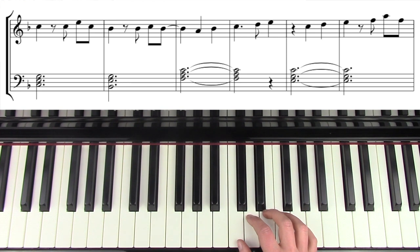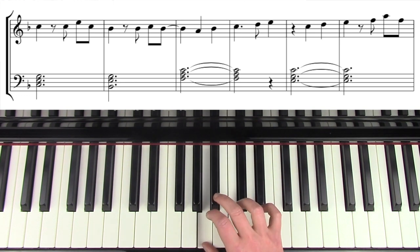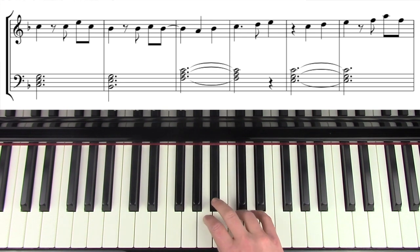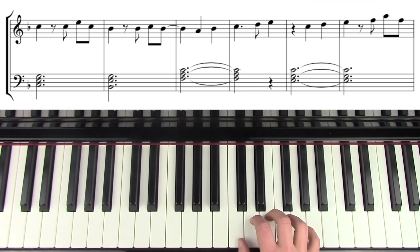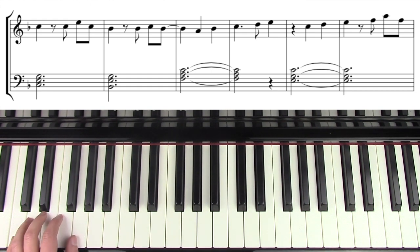Two, three. So the right hand, so you've just gone, and then we've got C, C, E, C, B flat, C, B flat, A, B flat, C, D, E, C, D, E, F, A, F. I'll do that one more time. So I'll put that line together.